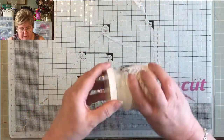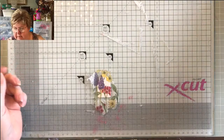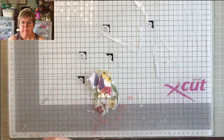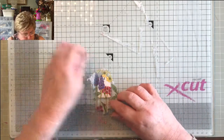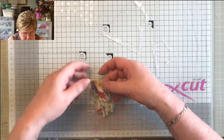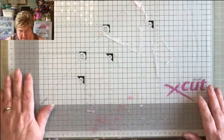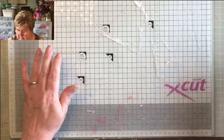It's just a little job, but actually if you do, say, 10 together and pop them in an envelope, your next project, you'll have some done and dusted and ready to go. Need to lift that and put it somewhere to dry. Thank you. So the next thing that I was going to do was the snippets.